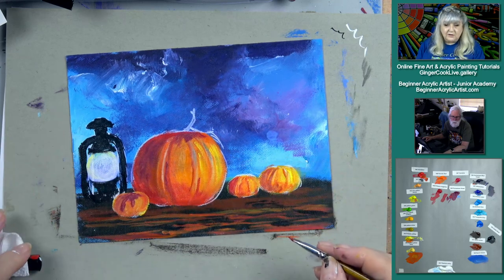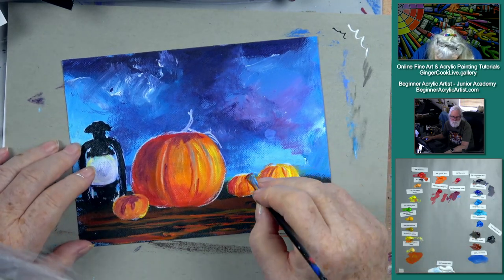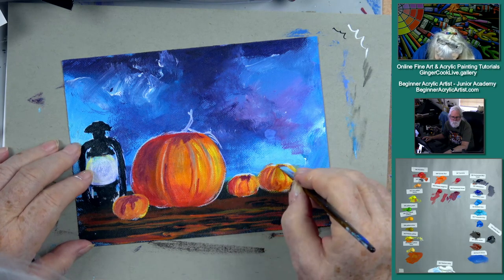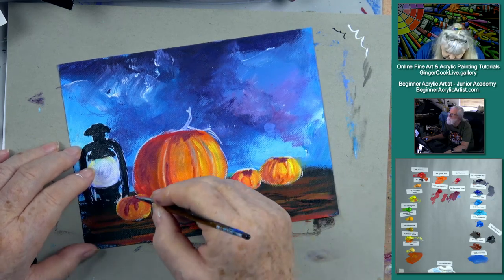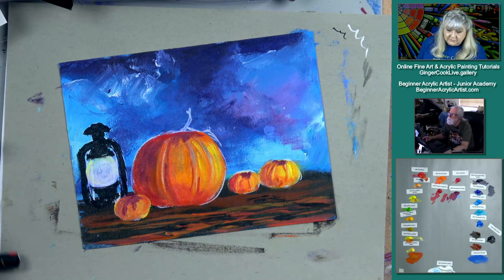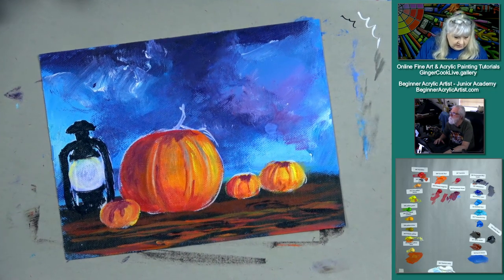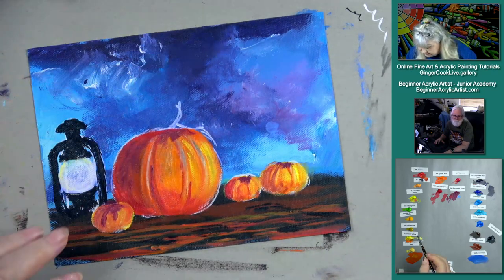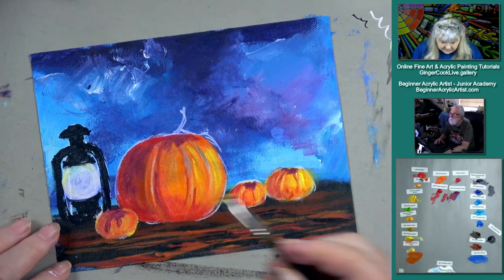See? So we keep adding layers. That's the trick. You just keep adding layers. It dries a little bit, and then you add another little layer. Like, for instance, it's a little darker spot up on top here. You don't want them to look like tomatoes. You've got to be very careful not to keep them orange. There's nothing worse than a tomato pumpkin. Well, it's not the worst thing ever, John, but it's not the best thing ever, is it? No, it's definitely not the best.